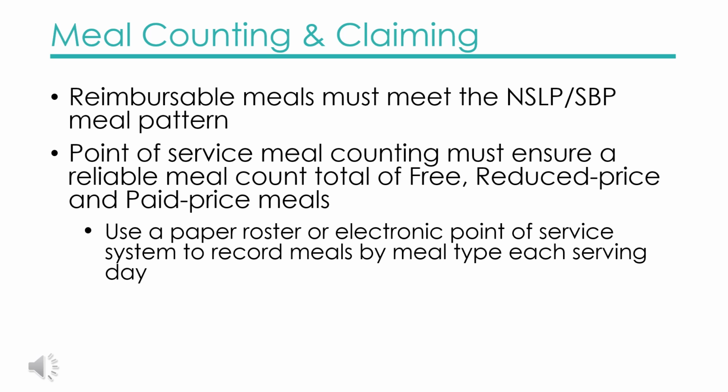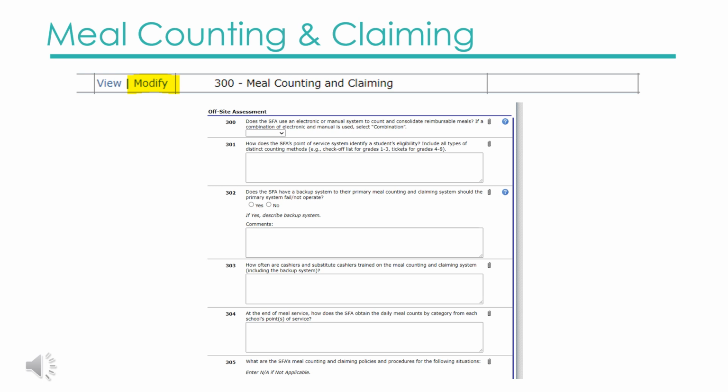We are also ensuring each student has a correct meal benefit assigned, and correct counting is being made through a point of service system, which again, someone is trained to understand all the components to look for. As you know, reimbursable meals must follow the National School Lunch Program and School Breakfast Program meal patterns. As shown on a previous slide, you can access the off-site questions through the Compliance tab in CNP. The 300 level questions review meal counting and claiming, which we discussed on the previous slide. Answer these questions to the best of your ability, knowing we answer a similar set of questions and can ask for verification we may need.